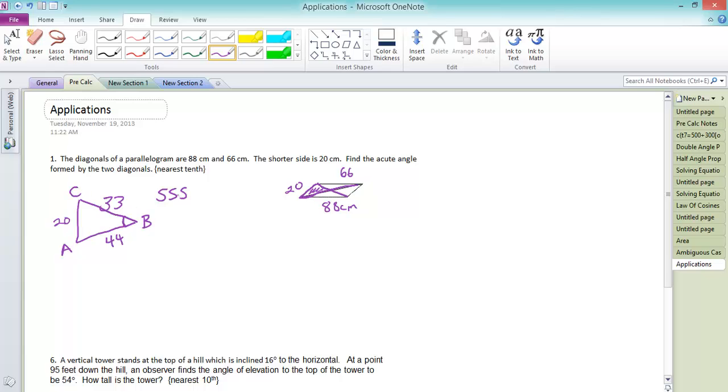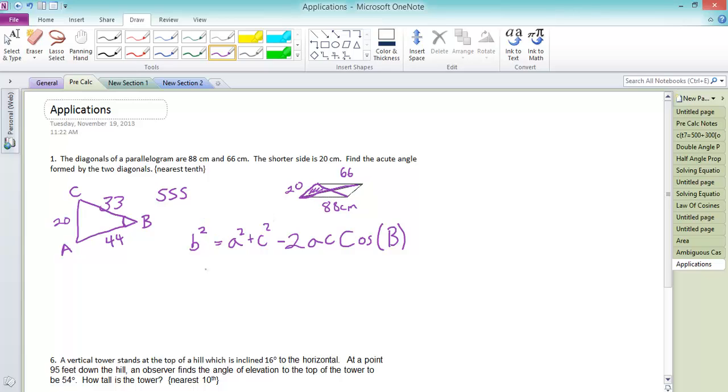the law of cosines that deals with the angle B would be little b squared, for side b, is equal to a squared plus c squared. This looks a lot like the Pythagorean theorem. Minus 2 times a times c, which are the two side lengths here, all times the cosine of big B, or the angle B, which is what we're trying to find.